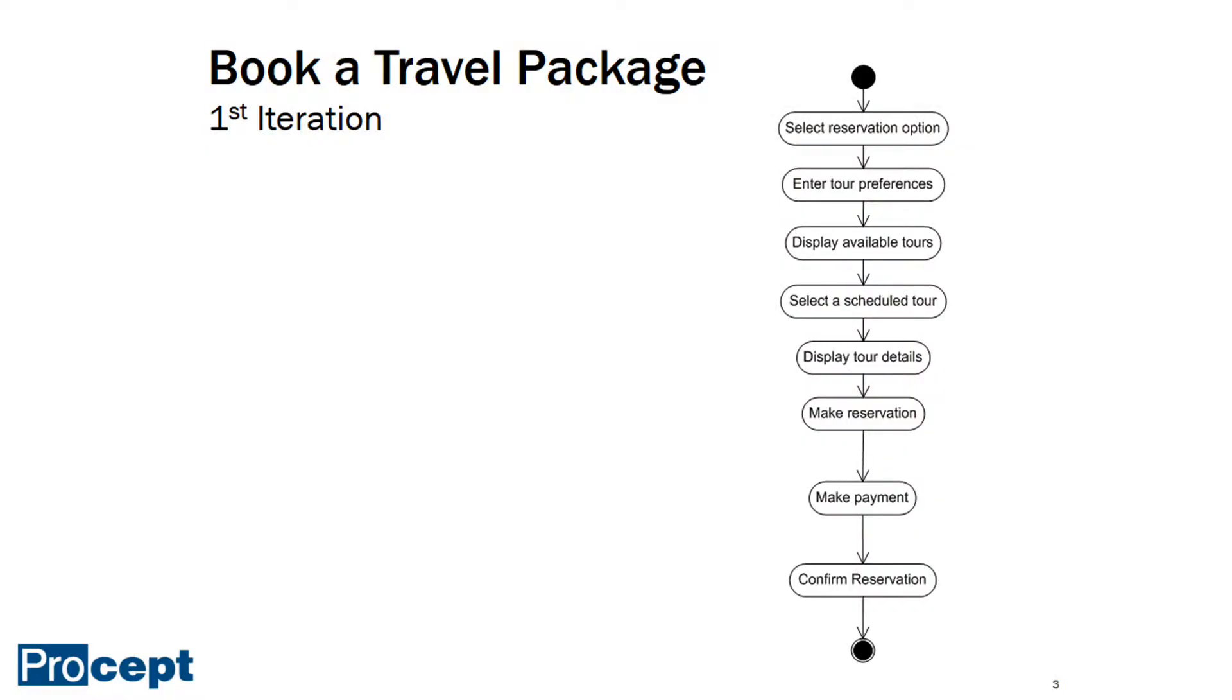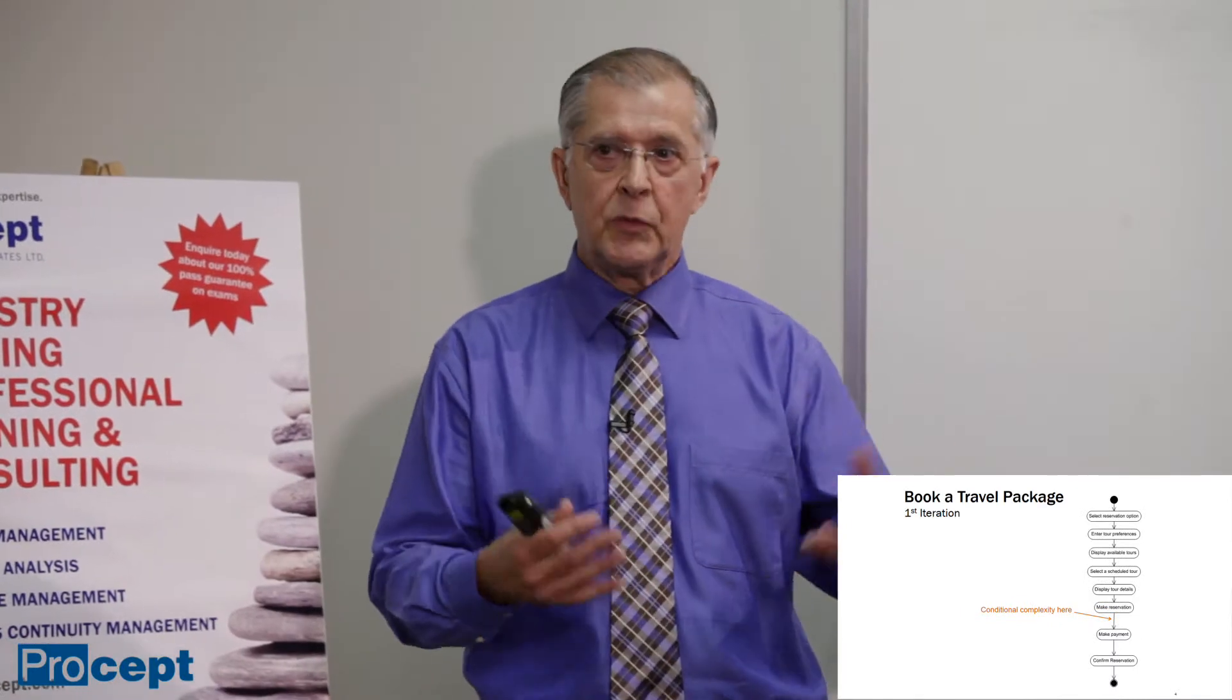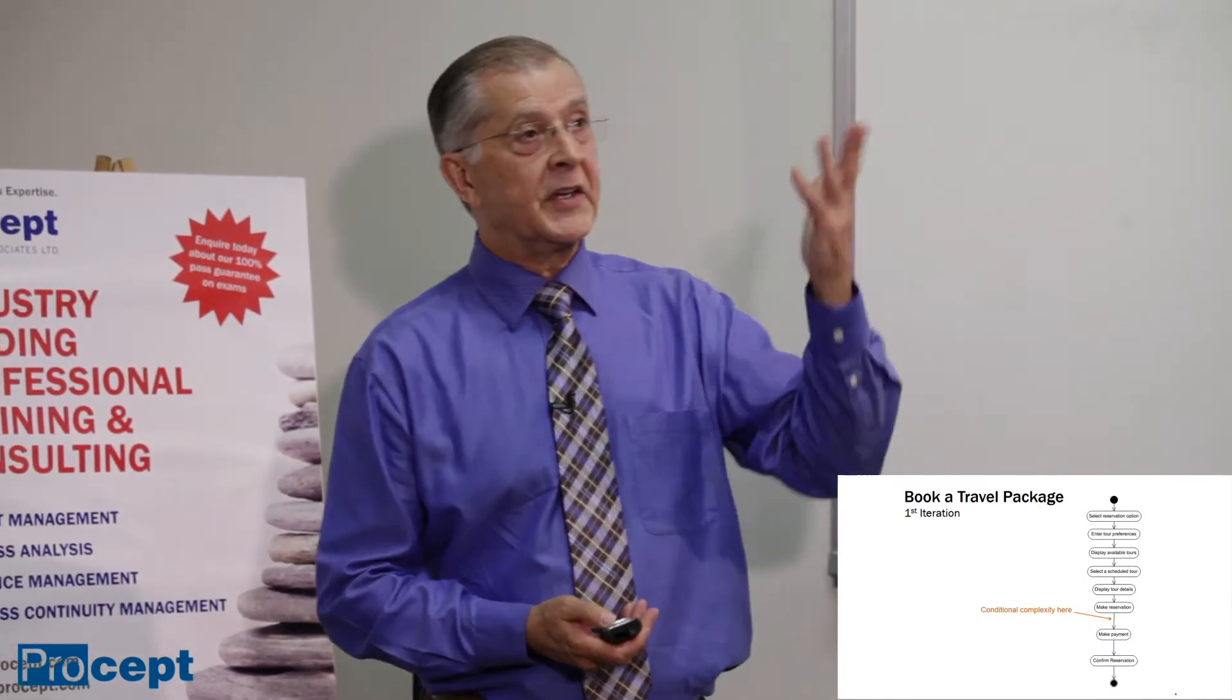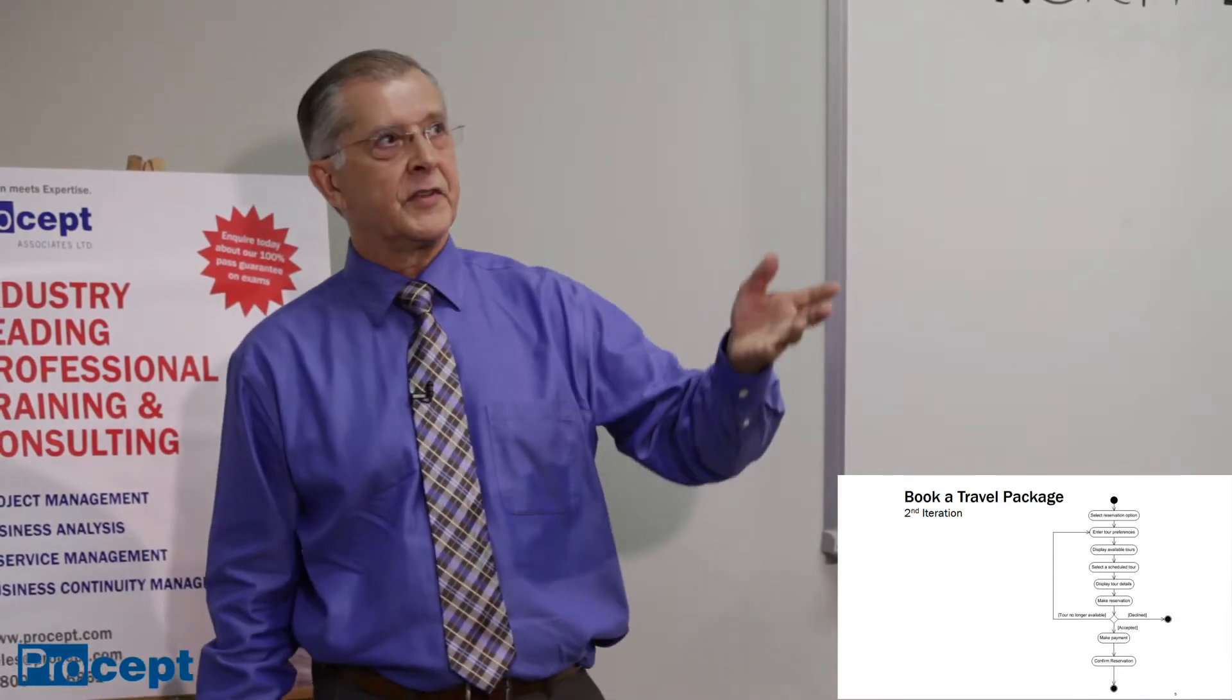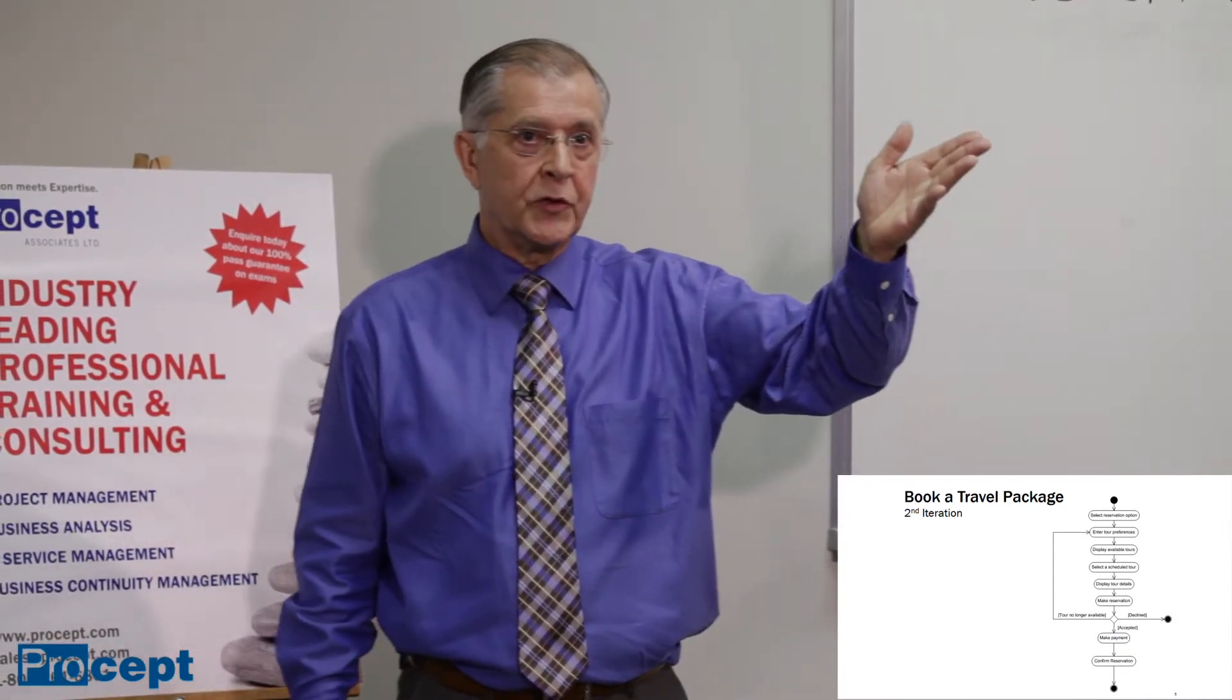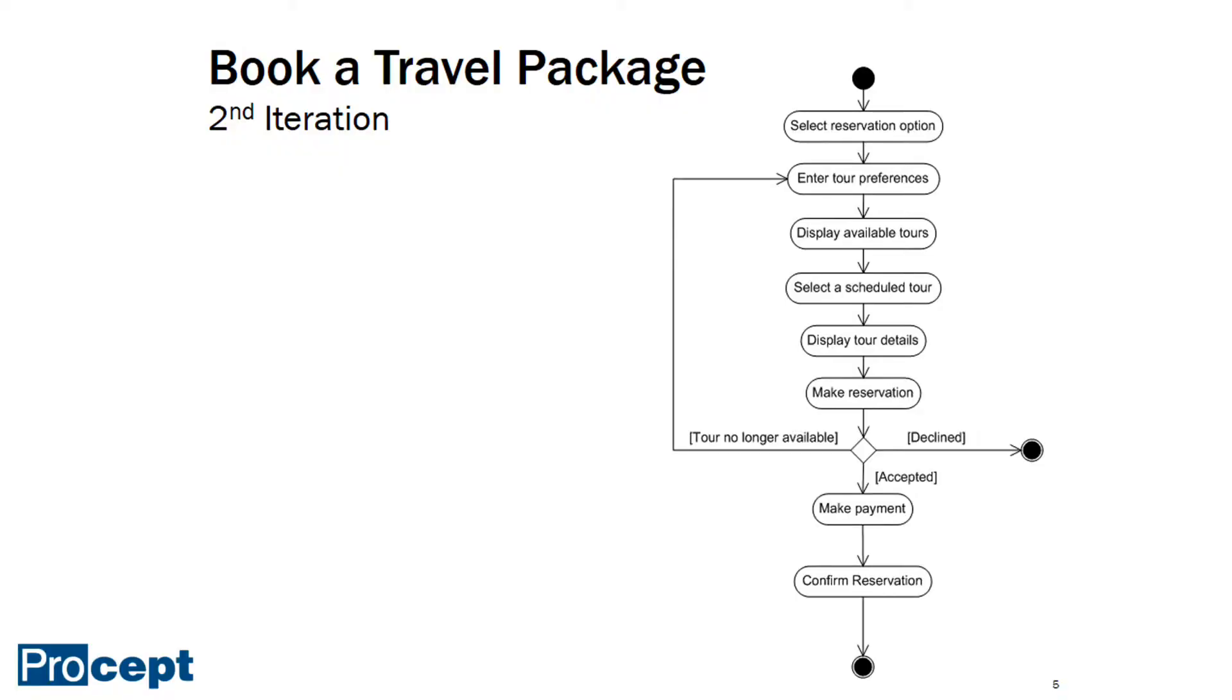Now we get to this important point: does the customer want one of those options or not? The step is modeled as make reservation, but it may not play out as simply as that. We've got some complexity depending on certain conditions that are true in any instance of performing this work. That's another kind of UML notation that we see depicted here, known as the decision. Notice the conditions are labeling the flows in three different directions emerging from that decision diamond.